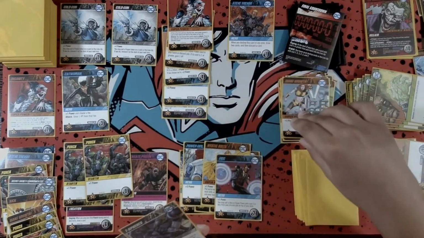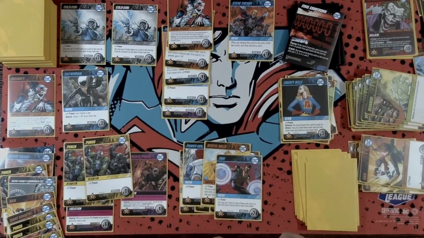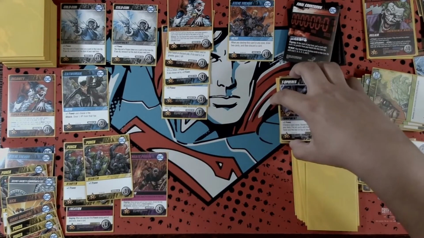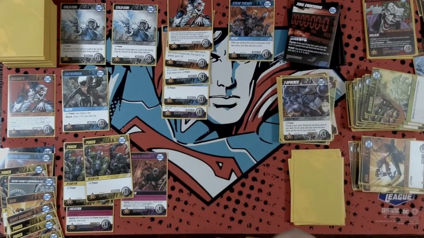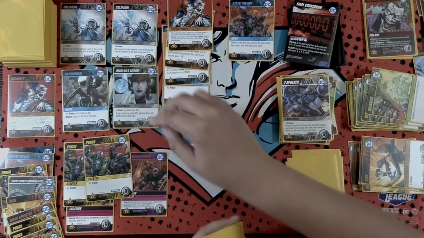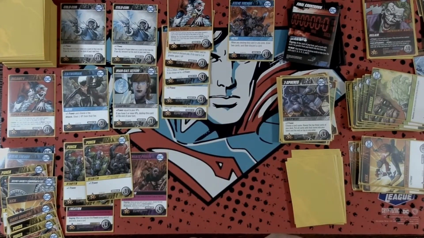Then I'll play Vibe to put that back on the top. And I'll just end my turn. I don't really need to buy much else. 1, 2, 3, 4, and 5. 7. Oh, it's another 3. Well, there's more of them at least.